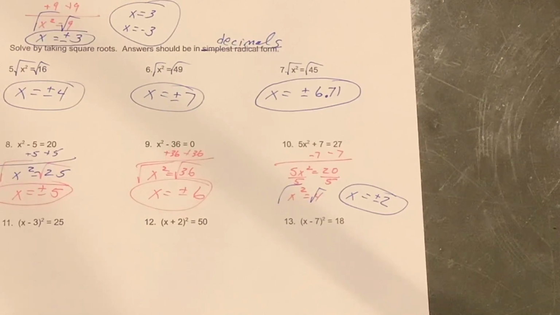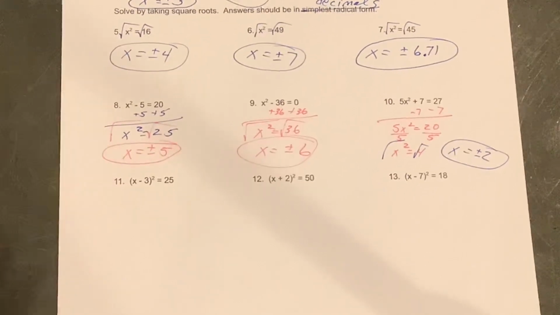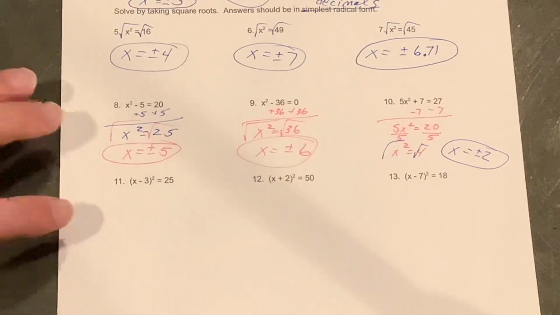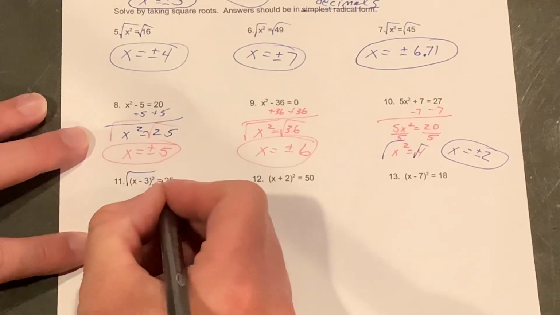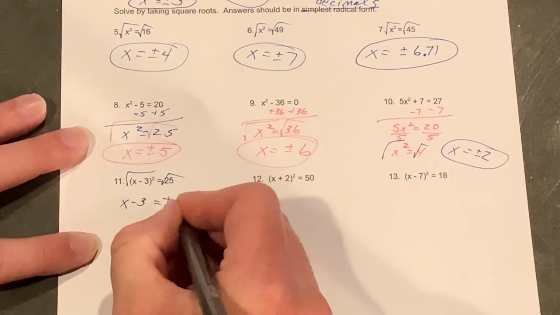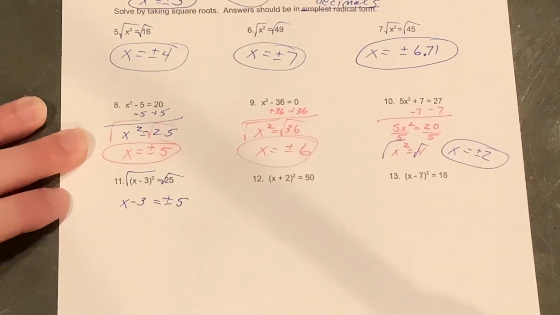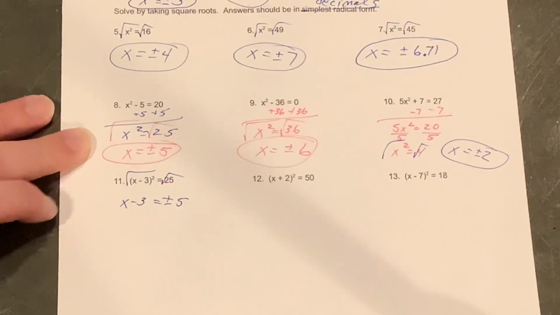Okay, all right, 11, 12, and 13 are going to be the most challenging in this group, so let's go through those. So if we look at number 11, now we have a parenthesis squared, so that minus 3 is locked inside of the parenthesis. There's nothing we can do about it until we get rid of the square. So we're going to take the square root of both sides right off the bat, and that's going to give me x minus 3 equals plus or minus 5. Okay, so once we get to here, now we have 2 answers, but we have this x minus 3 we've got to deal with.